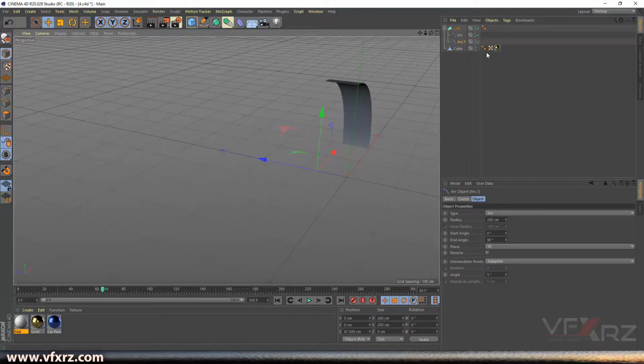Now we can see we have another arc. And again, if you hold Alt and change this axis, it automatically creates another arc. We can use Control to duplicate an object. Okay.